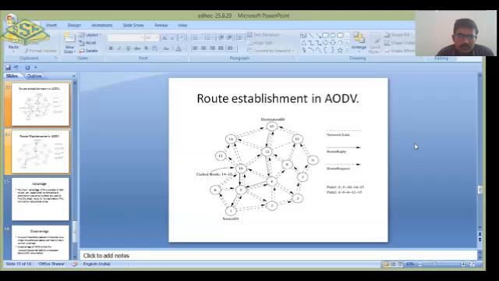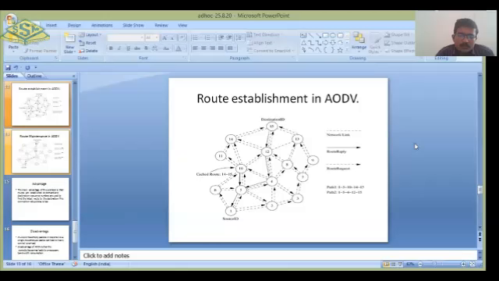So there will be a network link between each and every neighbor from 1 to 15, and we have to send the route request to the nearby neighbor, and the neighbor in turn will send the route request to its neighbor.